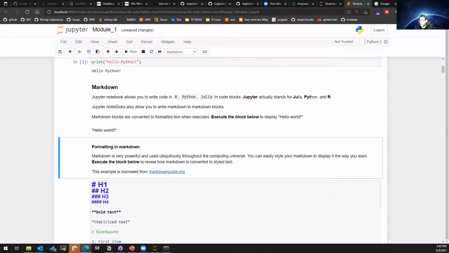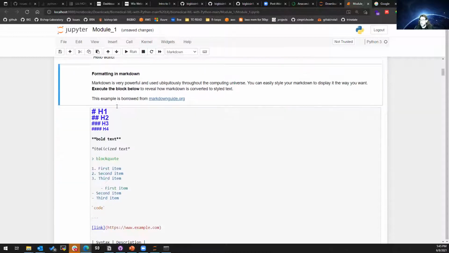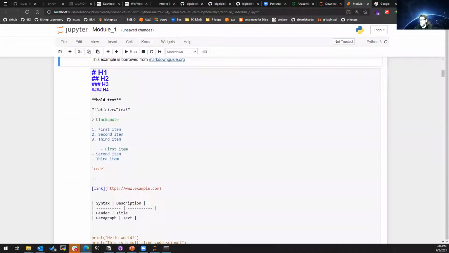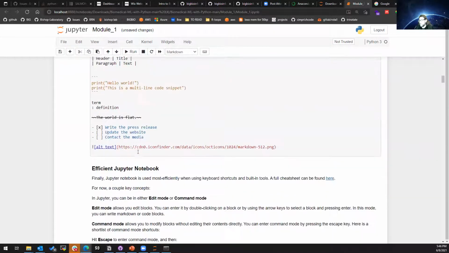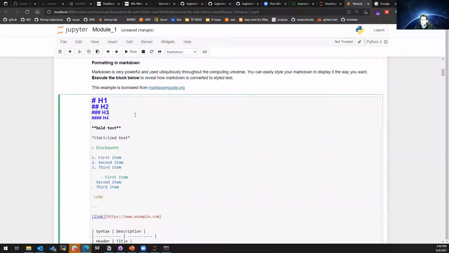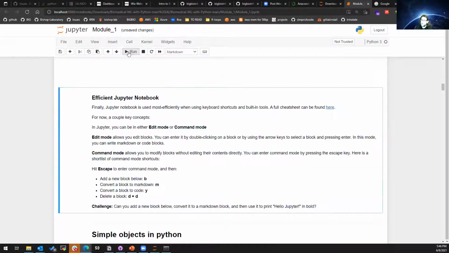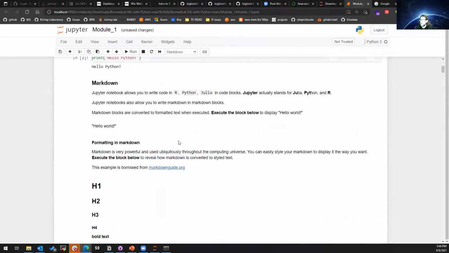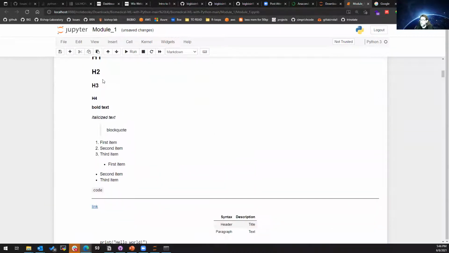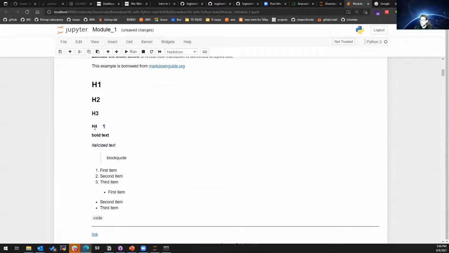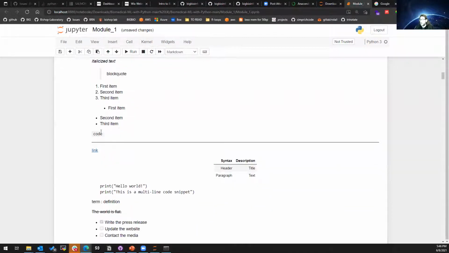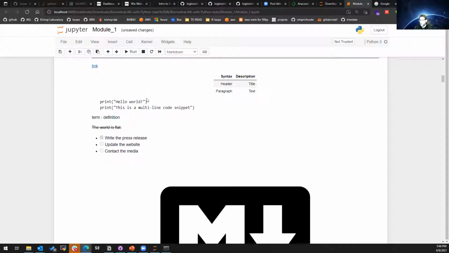To understand how this is very powerful, let's take a look at an example here. This is all plain text, but all this plain text will be turned into formatted text when we run this Markdown block. So let's go ahead and run that now. We can see here we've got headers: header 1, header 2, header 3, header 4, bold, italicized, quoted, lists, tables, code.